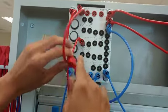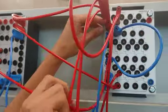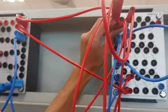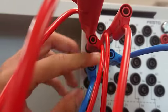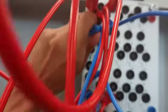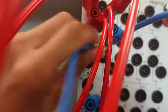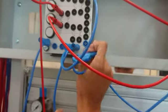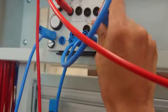So the output of the switch will input to the coil, to the input of the coil. Okay, over here to the input of the coil, and the output of the coil here. The output of the coil is just below the input. You see, this is the coil, this is the output. The output will flow to the ground over here. Okay. So we are complete for branch number 1.